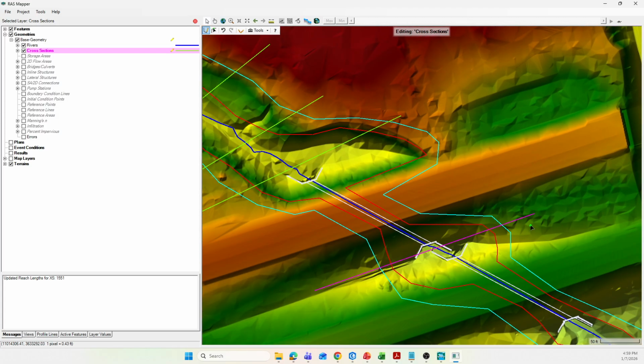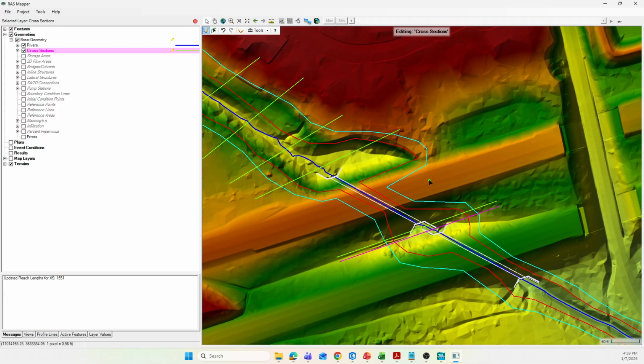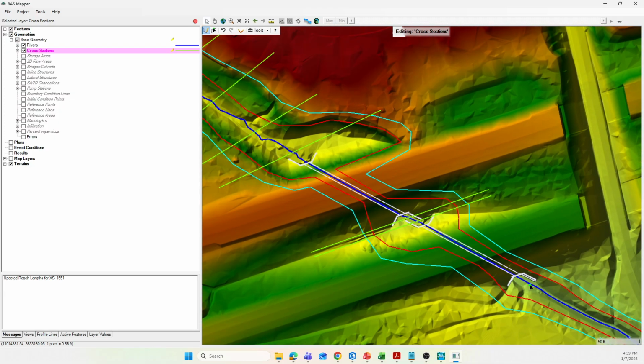I want another cross section here, very close. There's going to be a cross section at the opening entrance.